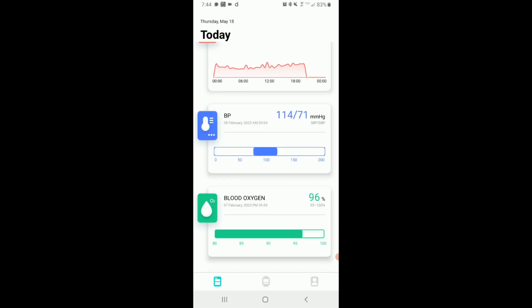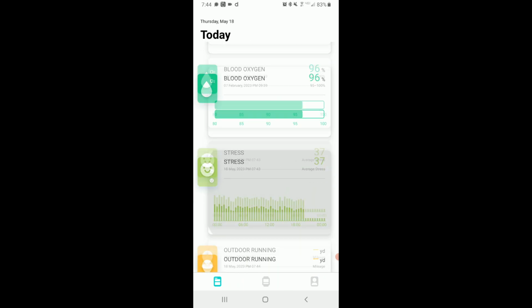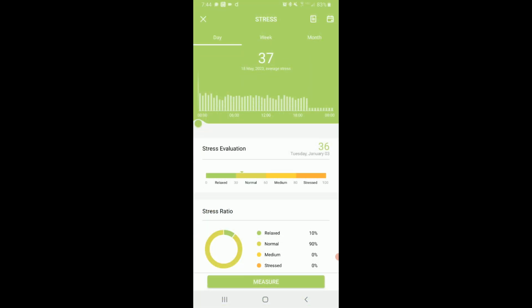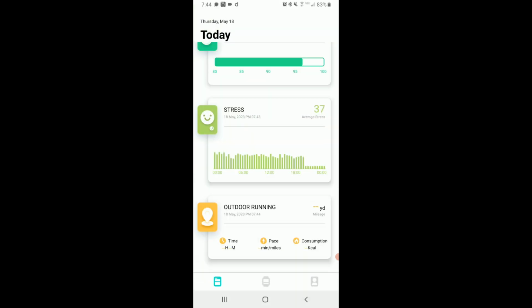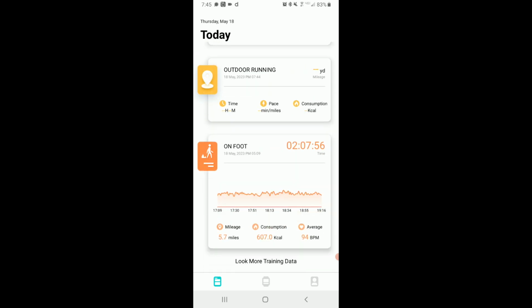My blood pressure, I think this is a little bit low, but let's let it continue to take some readings and we'll see how it does. Blood oxygen saturation, that's right in there with everything I know from other watches. It gives you a stress reading, and it gives you a range, relaxed, normal, medium, or stressed, and it tells you what zone you're in. Again, this is just day one. I've not even quite been wearing this for 24 hours yet, but here's the hike I did on foot.